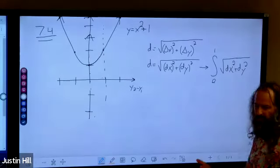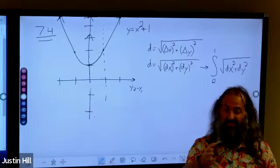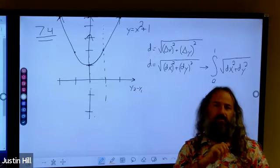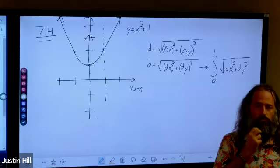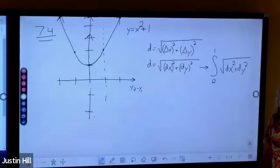So just like we saw the last 2 sessions, we wrote an area formula and then we turned it into an integral, basically really just adding some notation there. We turned it into an integral because when we take the limit as dx or dy approaches 0 and add them all up, that's what an integral is. We're doing the same thing here. You write the formula and then you turn it into an integral.